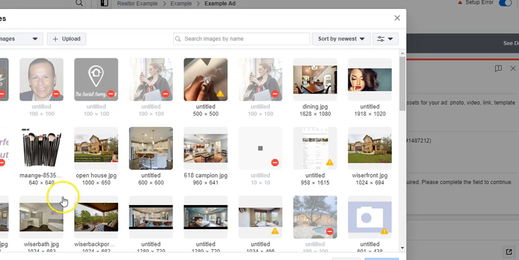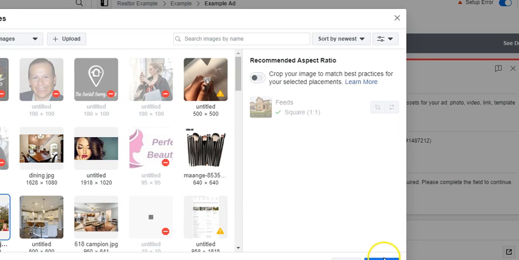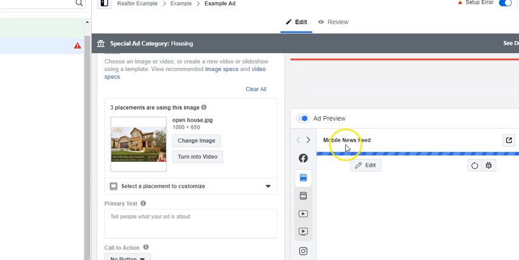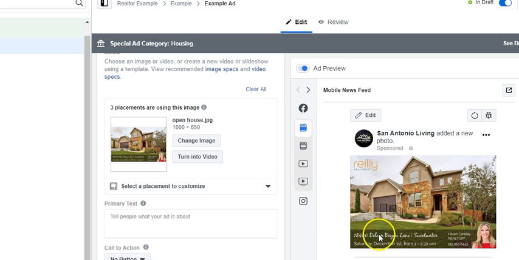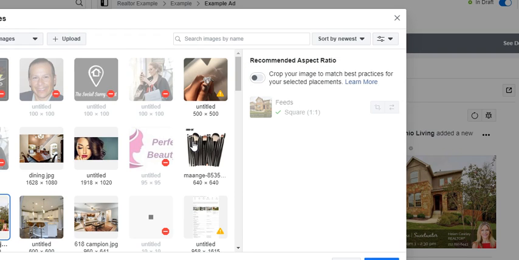So let's look at, say, a house. Say you're doing an open house. Here's what you would do for an open house, maybe. Here's an image for an open house that was in Austin, I believe, at one time. And that could be a good one for an open house. What I like to do with houses, I look for the money shot. So I don't usually do fronts of houses that often. I do sometimes, but if I have a particular listing, I want that money shot.